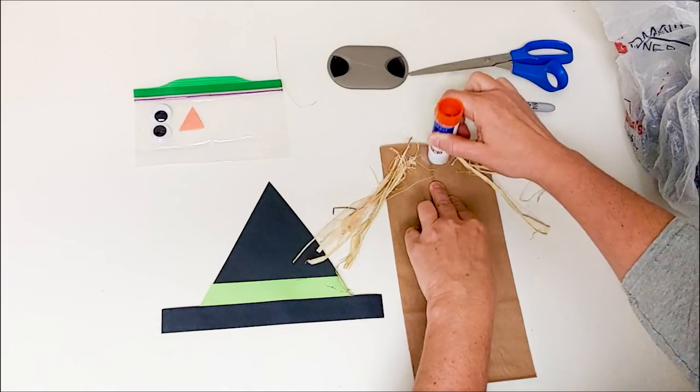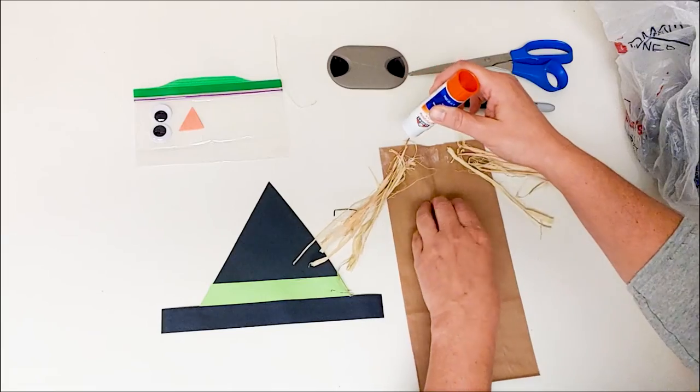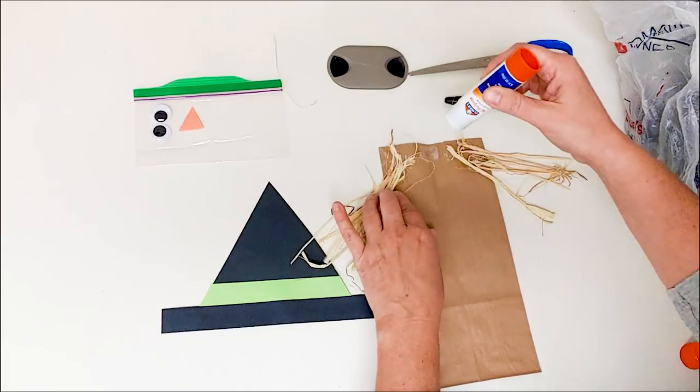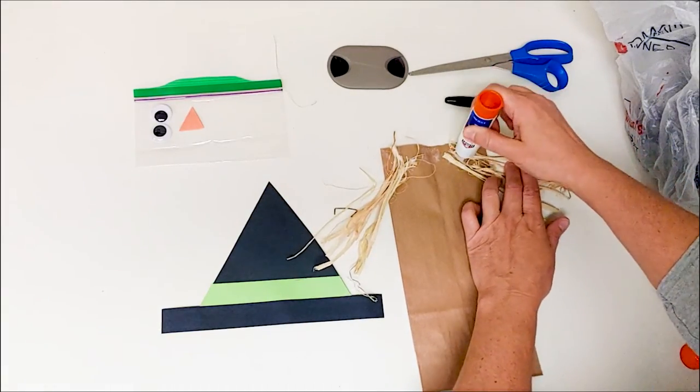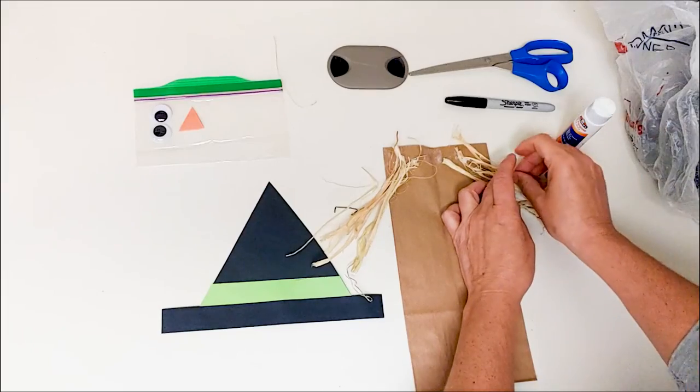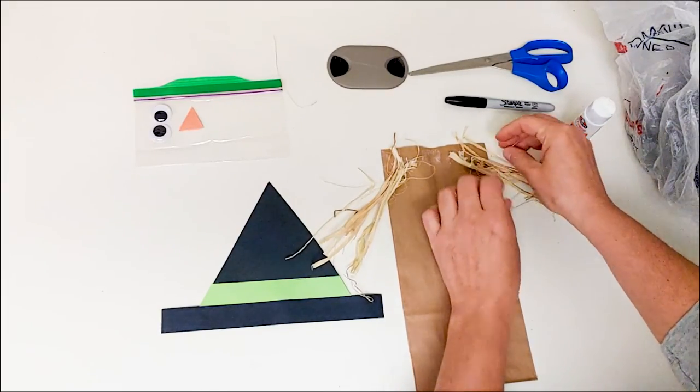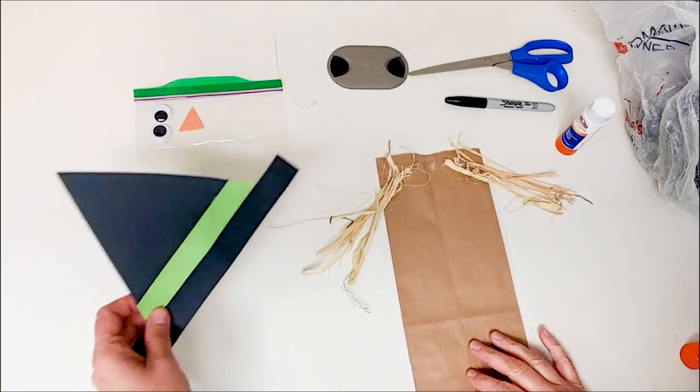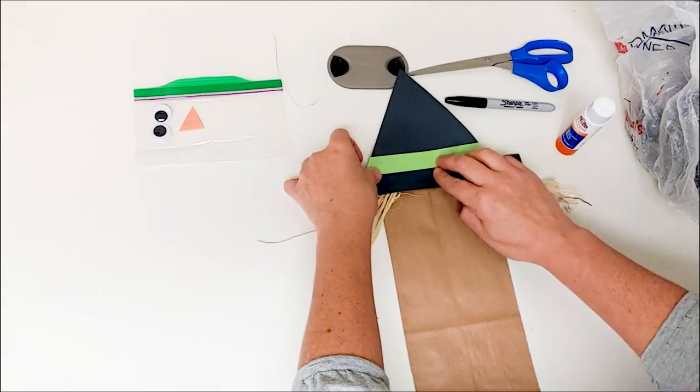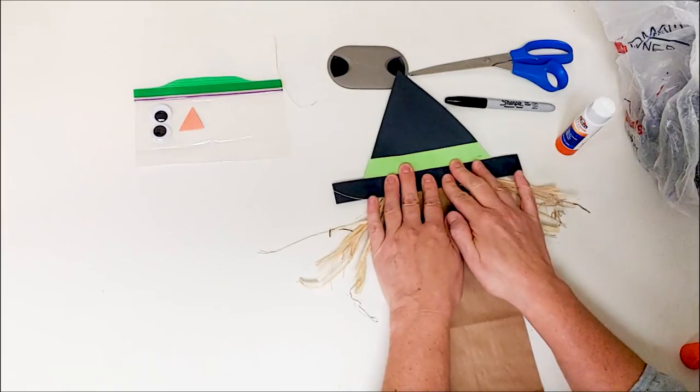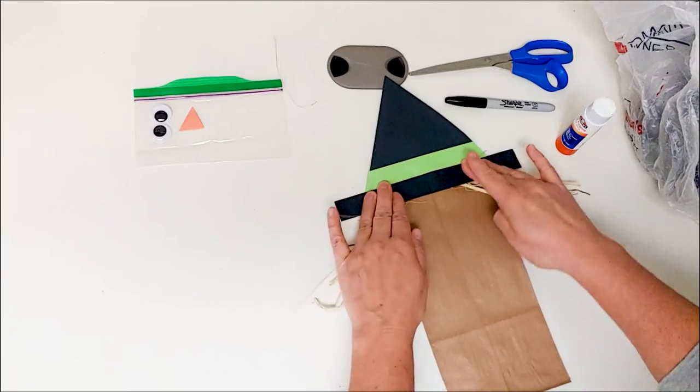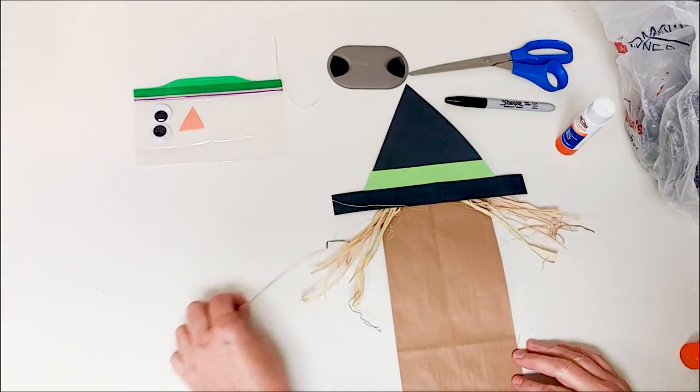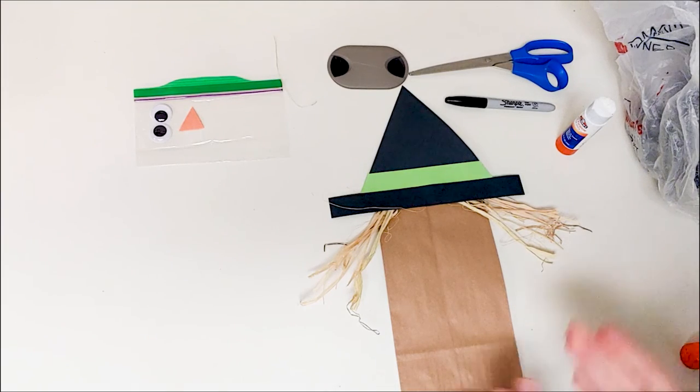Okay, so now we are going to add our hat. So I'm gonna kind of put some glue in the middle of the hair here, maybe toward the ends. You can even put a little bit of glue right on top of the hair as well. Okay, now I'm gonna grab my hat and I'm just gonna stick it right on top of the hair. I'm gonna press really well so I can really get the glue to start working. Okay perfect, so now we have our hair and we have our hat.